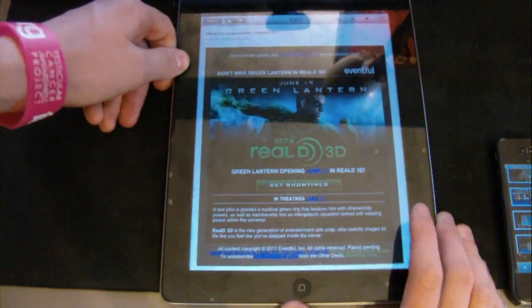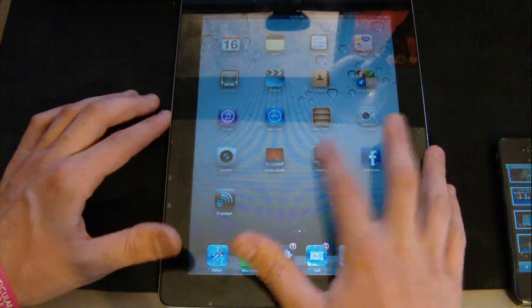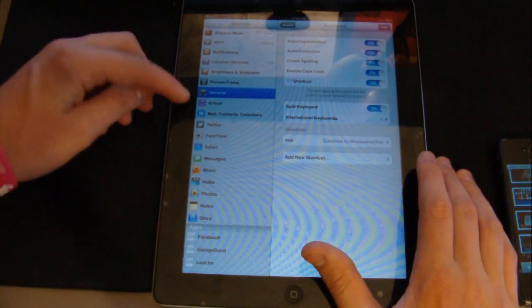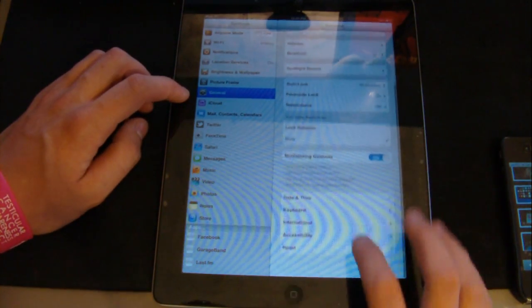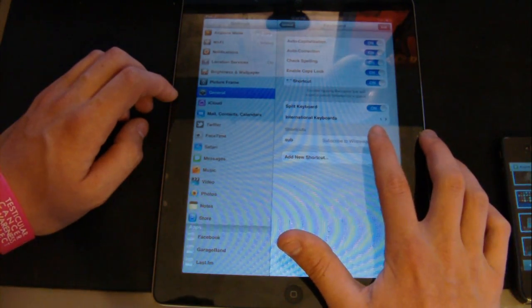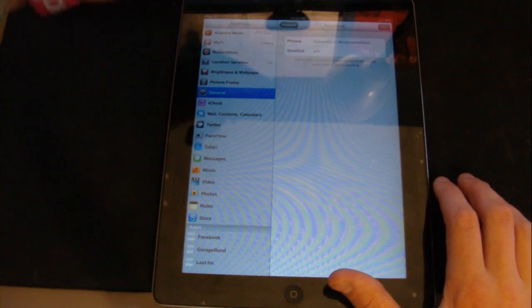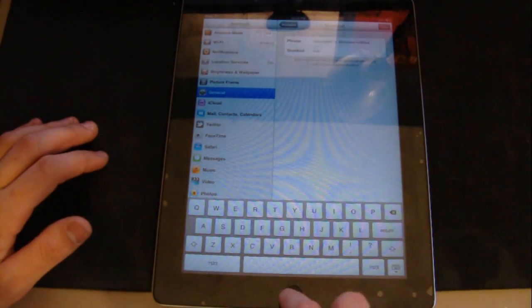It's pretty easy. And this last little feature that I found, I actually found this from TLD Today, but I'm going to go ahead and show you right now. If you go into General, and then in General, you go down to Keyboard, and Shortcuts, right here you can type in a phrase and a shortcut. So that's the shortcut, and there's the phrase.